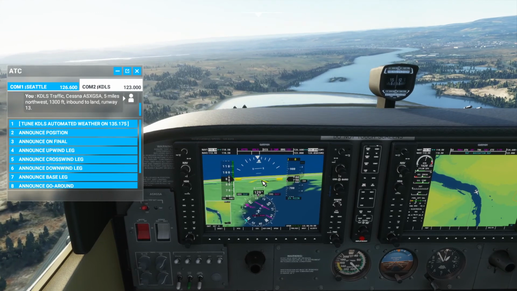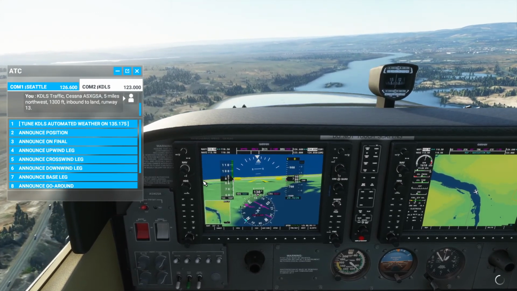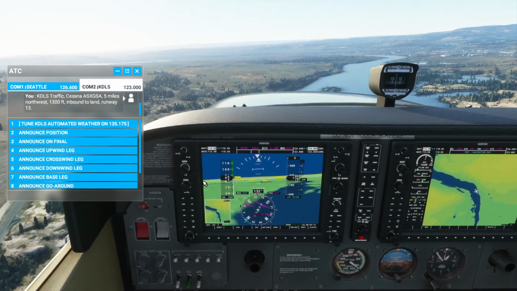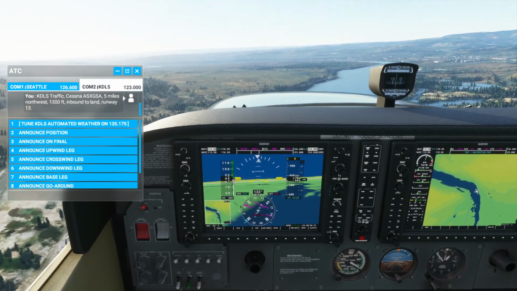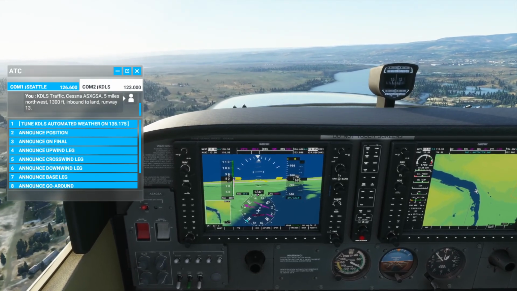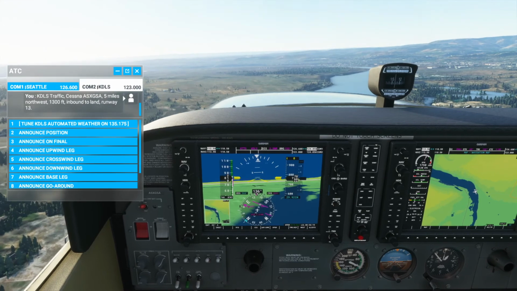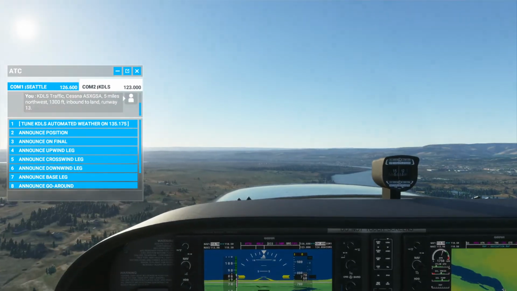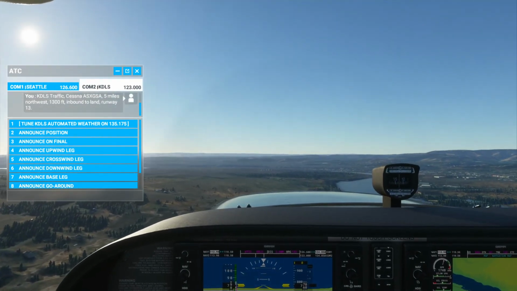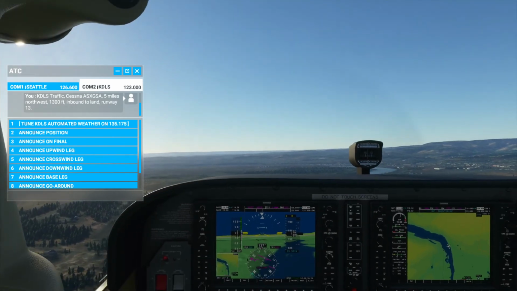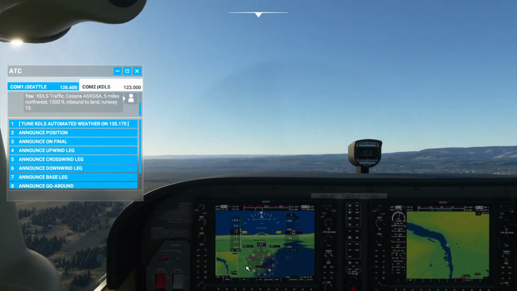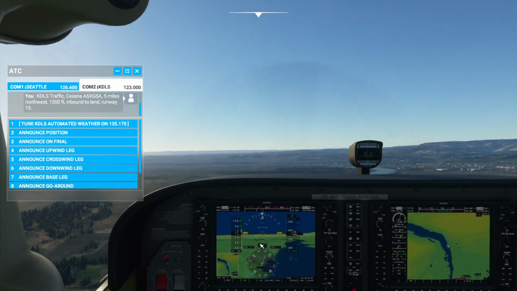Oh, okay, so there should be the airport right over there. I'm a little too low, so I need to adjust a little more throttle. That should be my runway right there.